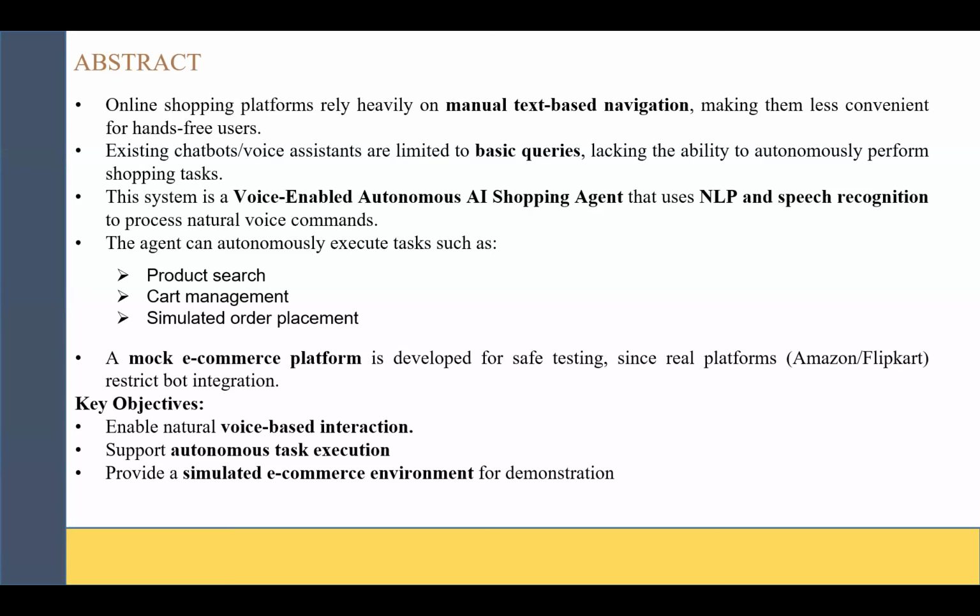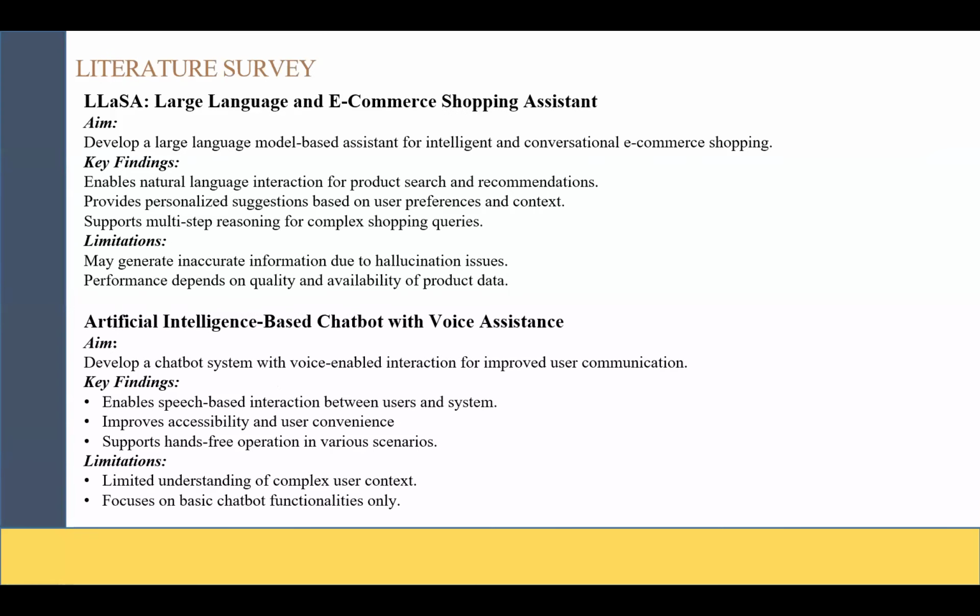Coming to some of the objectives of our work: to enable natural voice-based interaction, to understand the user's intent using NLP, to maintain the conversational context, to support autonomous task execution, and to provide a simulated e-commerce environment for demonstration. And coming to the literature survey, before developing our proposed system, we reviewed several papers related to conversational AI, voice assistants, and intelligent e-commerce platforms.